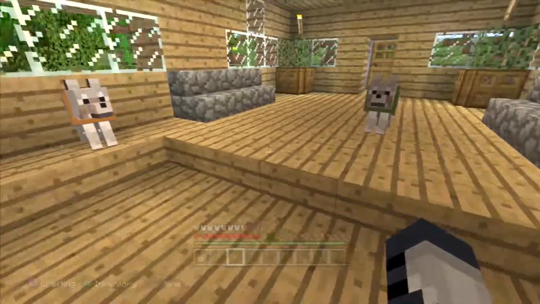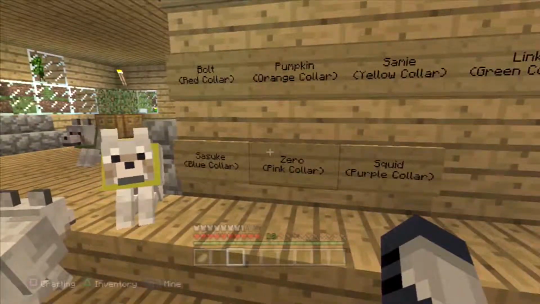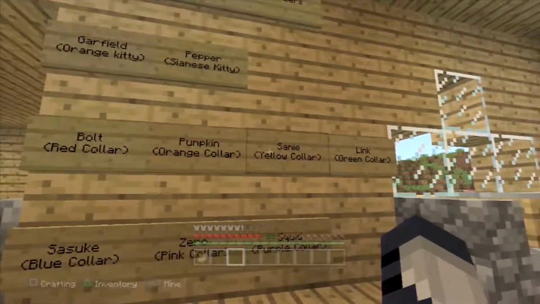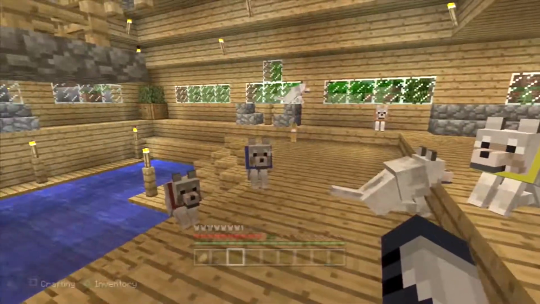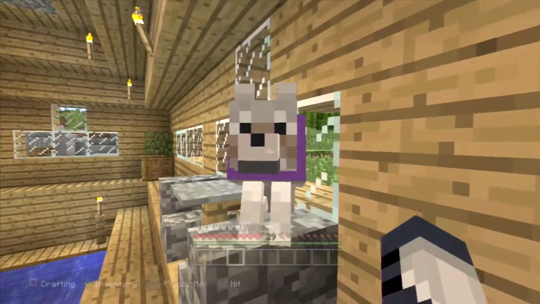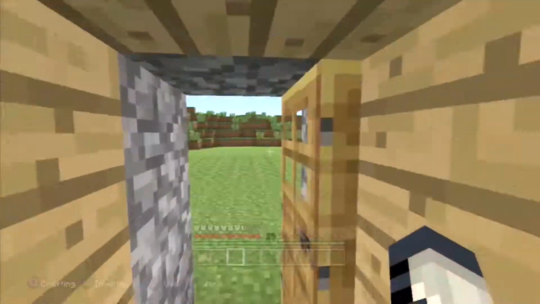Anyway, so we got their collars. Each one has a significant color to what their names are, so it's easy to actually remember their names. So we got, of course, Garfield, Pepper, Bolt, Pumpkin, Sammy, Link, Sasuke, Zero, and Squid. Squid, he is wearing purple, so that's probably Squid up there. Yeah, there's Squid. Hi, Squid. How you doing?